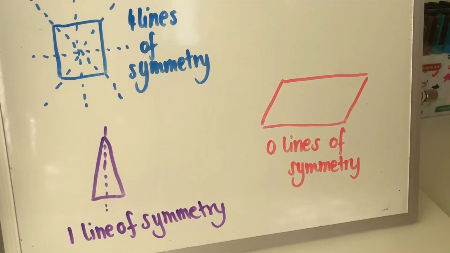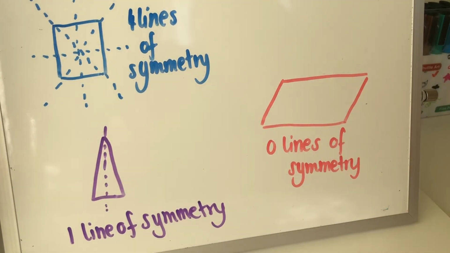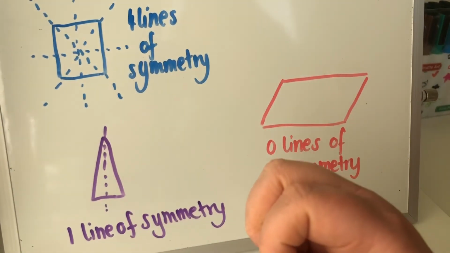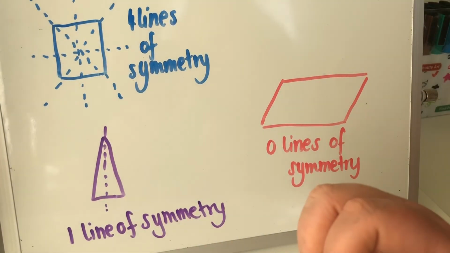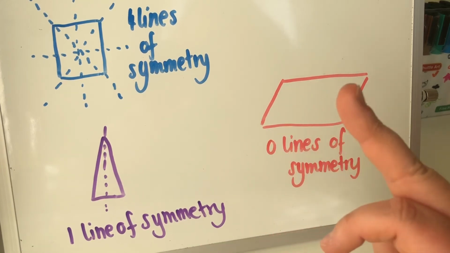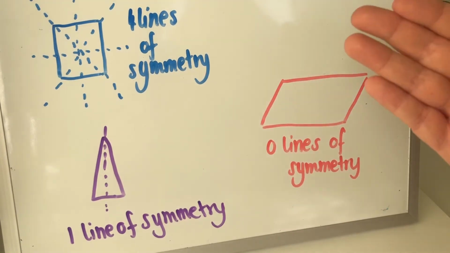So in this example, we have a square, an isosceles triangle, and a parallelogram, as we have already seen today. And we are looking at how many lines of symmetry they have. To start, pupils might be introduced to just say if this shape is symmetrical or not. So yes or no. This shape, yes it is. It can be folded in half, and it is the exact same on the other side. This shape can also be folded in half, and it is the exact same on the other side. However, this shape cannot be folded in half. It will not be an exact mirror image.